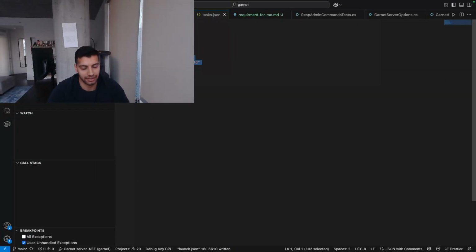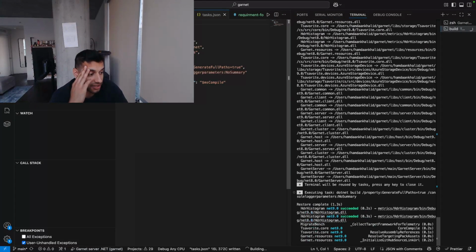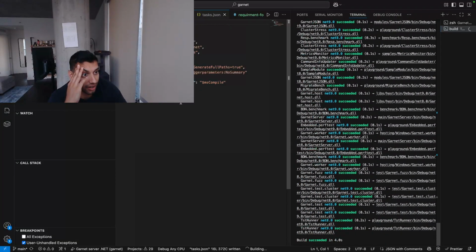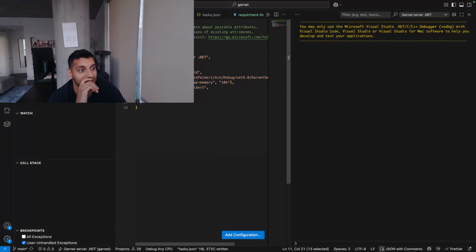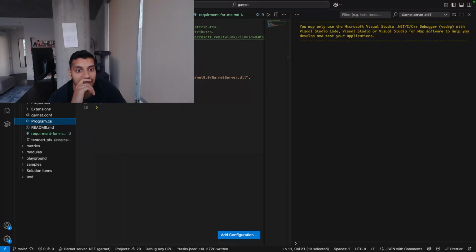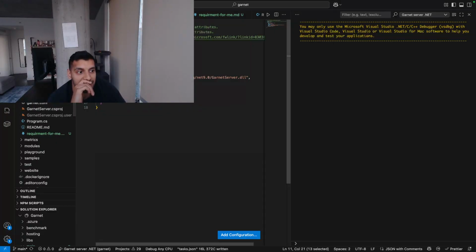Tasks, right? Let's go ahead. Oh my god, that was actually the right one. Holy cow. Does not exist. Okay, that's fine. We know how to fix this. That took a while. Let's go look at the output files. Where does the bin live? It's inside of main Garnet server. That's why, buddy.